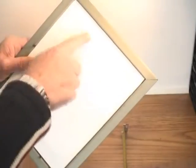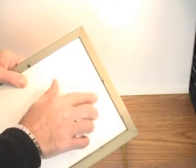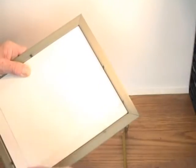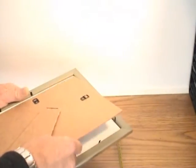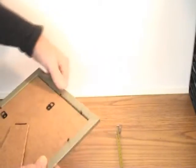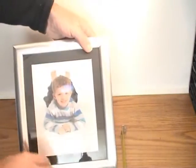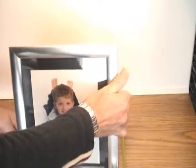To complete the framing operation, you can put a little bit of tape on the top or use a little bit of sticky. The tape's, I think, a little bit better. My wife does that, and it just protects the photograph so you don't end up with any glue on the face. And then we put the back in, fold over the tabs, and there you go.